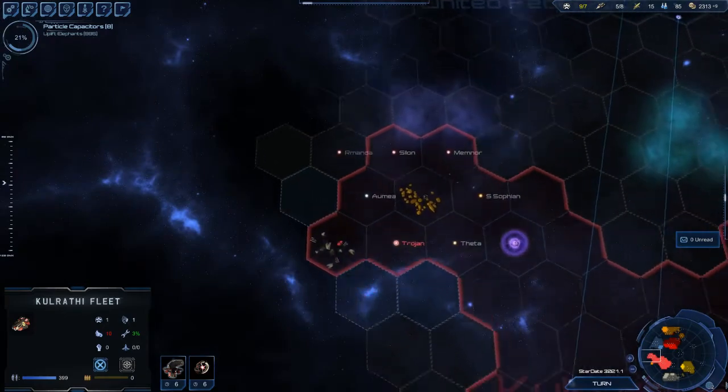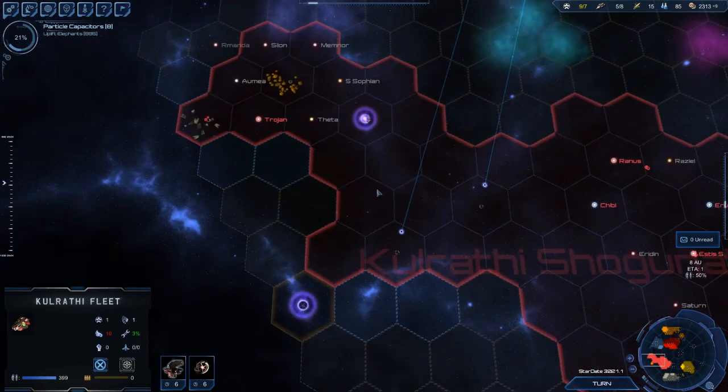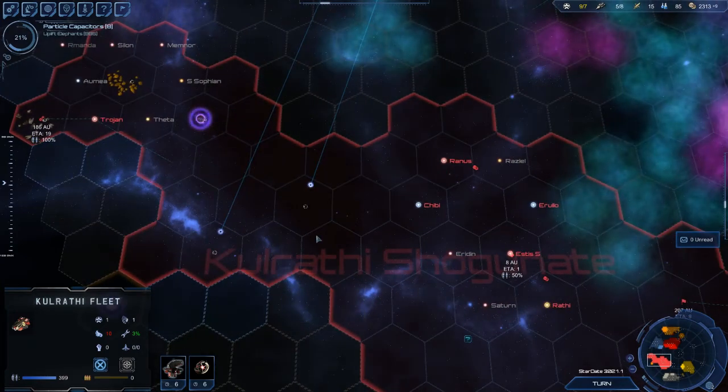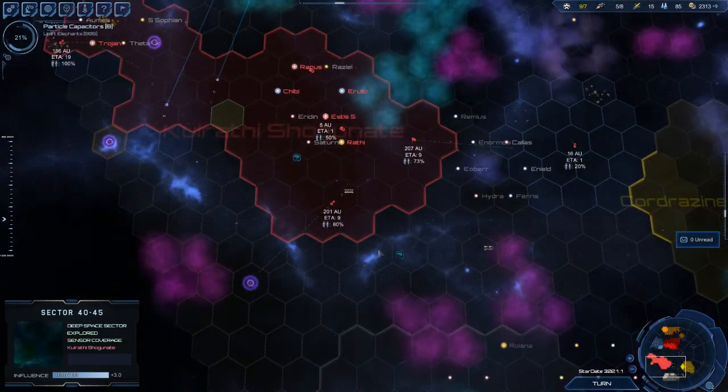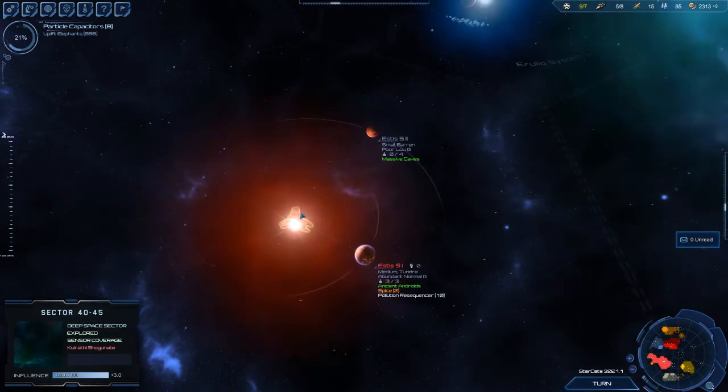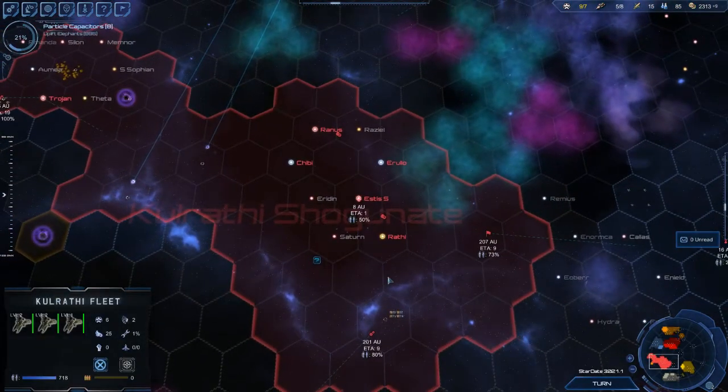Now then, I think what we could do is build a station here and maybe a subspace projector there, and then maybe one here, and just try and create a little highway of stations with those projectors to speed our ships up. Now this fleet is not yet refueled, okay, but it will next turn.